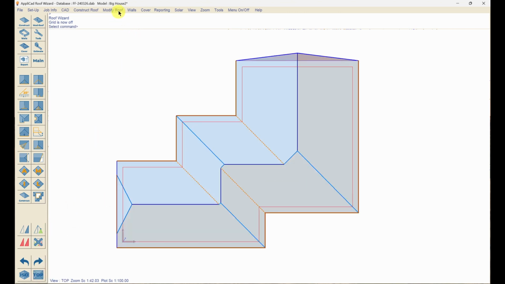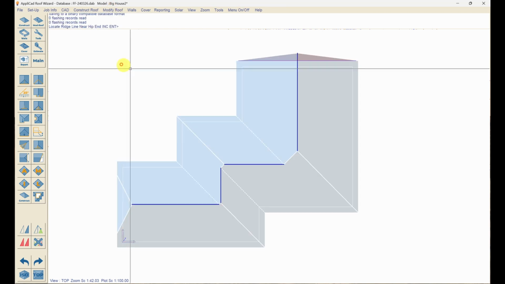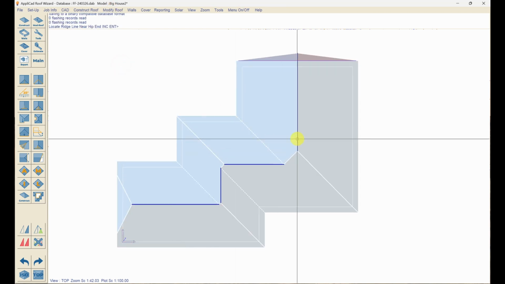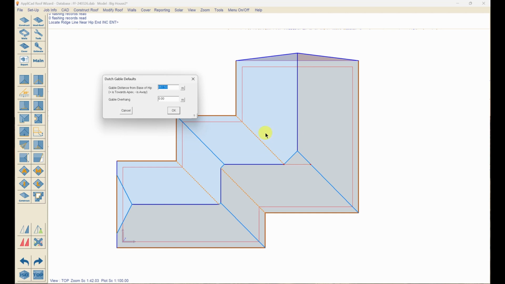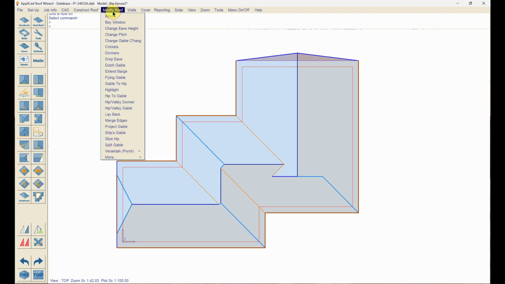Something else that you might have used a lot but not understood what it's capable of doing. If we use the Dutch gable function on that ridge line, extending from that edge, the usual approach is that it extends the distance halfway up and will create a Dutch gable. But what if we told that to be, say, minus 1200, and we hit OK, builds it down the roof, quick as a flash.